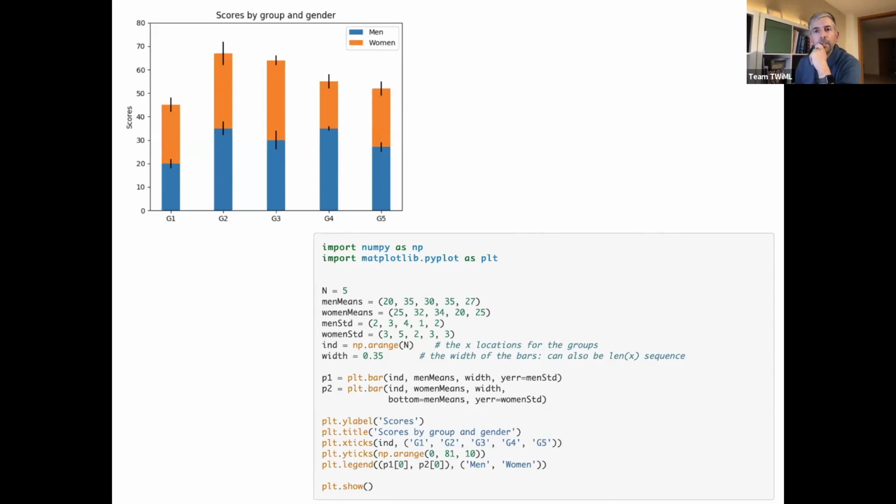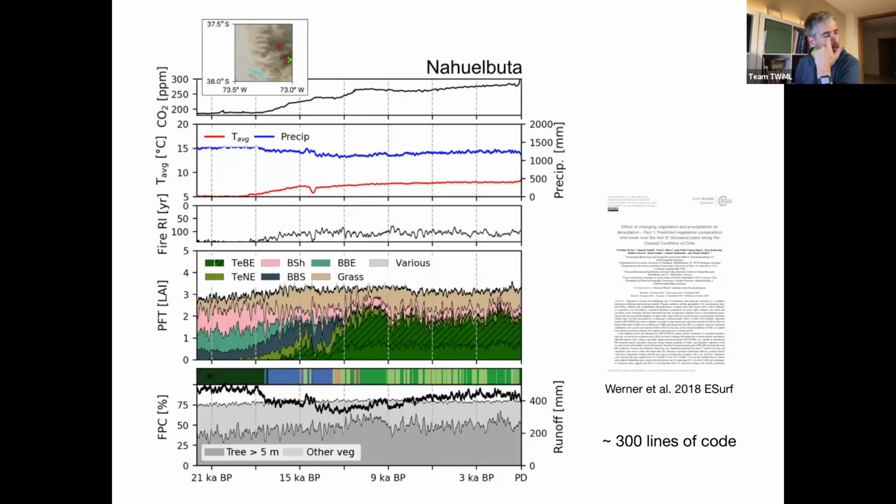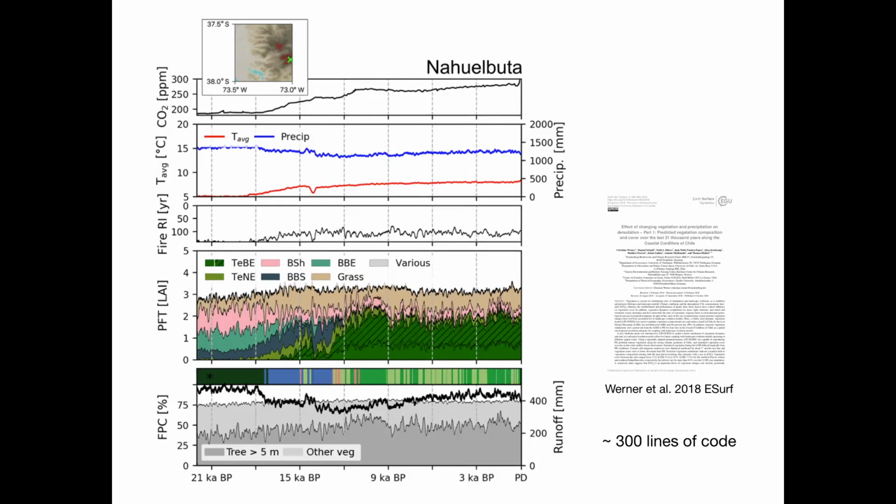The next one is just a slide from a recent paper that I did with our group. You can do some pretty nifty multi-panel customized stuff, but you need to invest some code into it. I think this one was roughly 300 lines of code. You can customize all levels and panels, but it's kind of handcrafting, right? And how long did it take you to actually create this masterpiece?